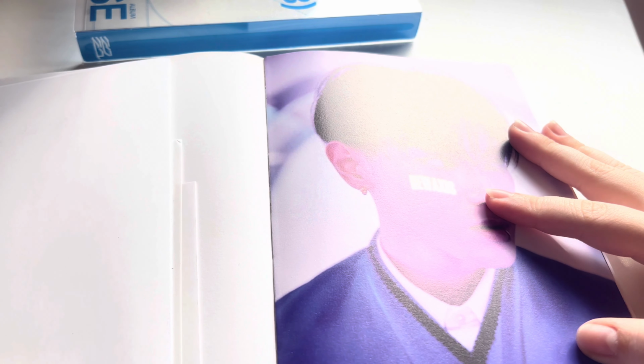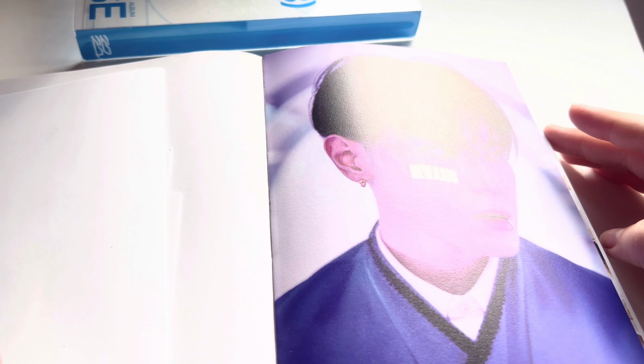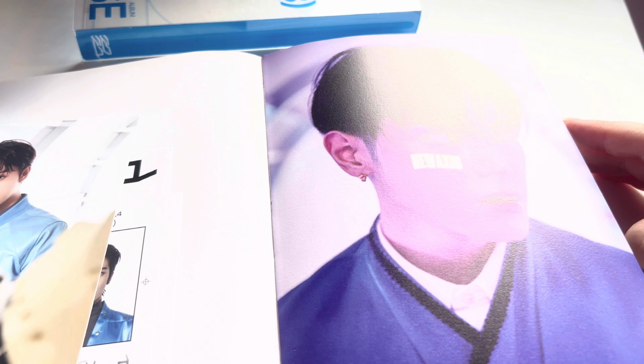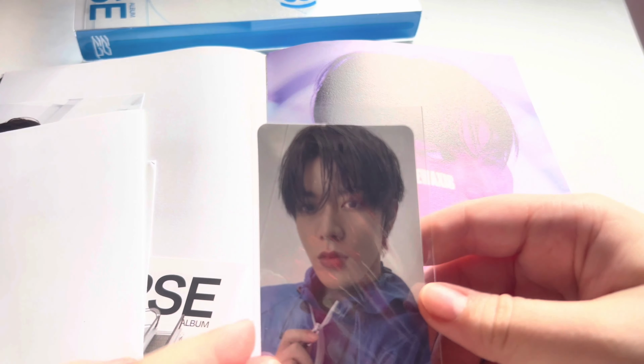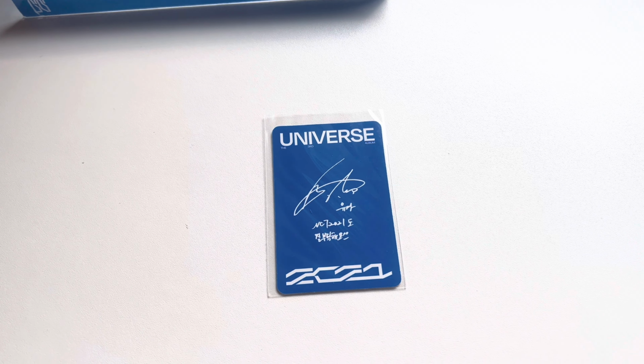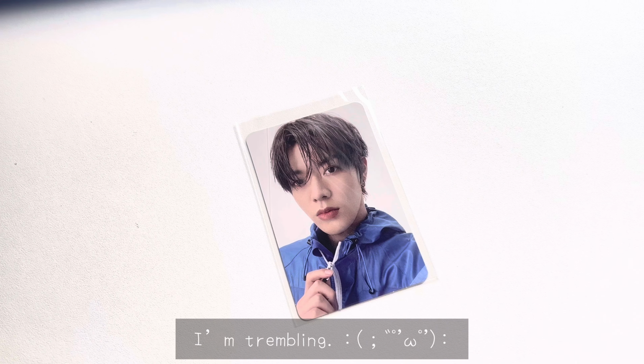But here it is. And hold on, I think there's a PC that came with it, but it's a Yuta PC. Let me show it to you. So this is the Yuta PC.